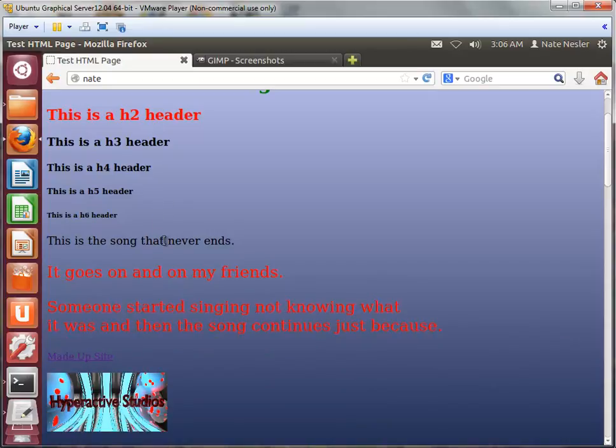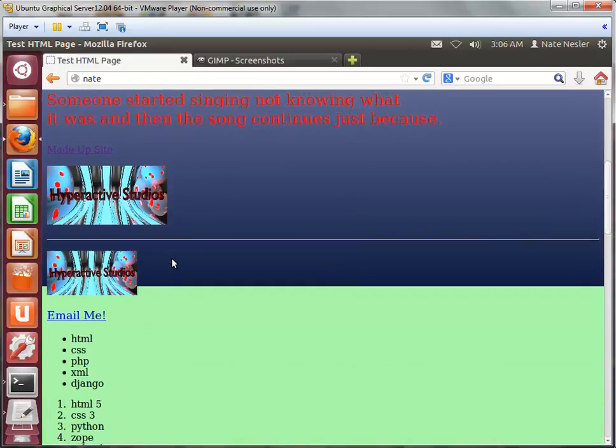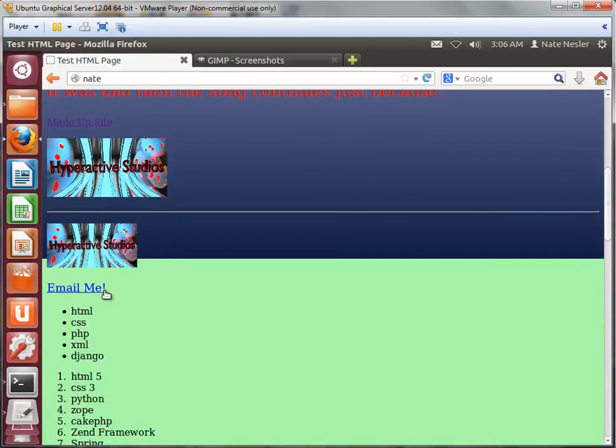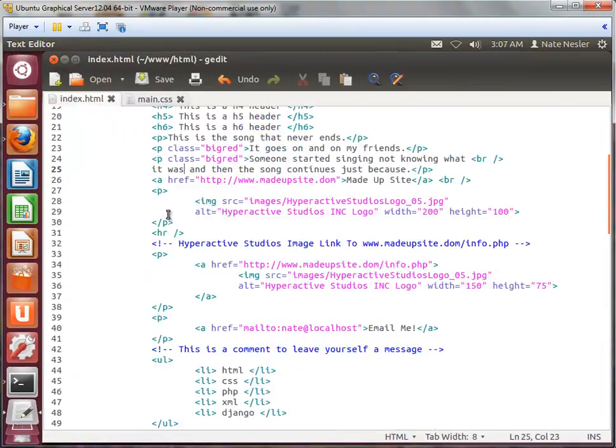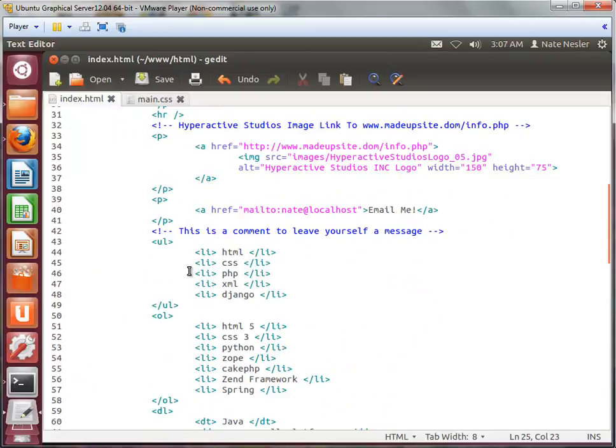However, if I put this on something else, like, let's do this thing right here. That'll be fun. So if I make this class here, it's going to turn big and red. So let's come over to our index, and big red is going to mean something completely different on our unordered list.